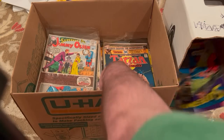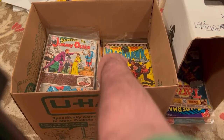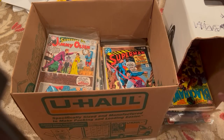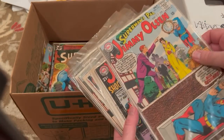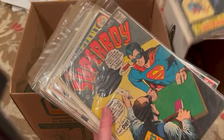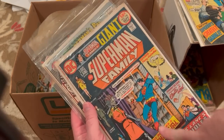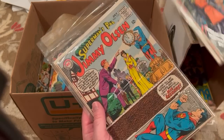Titano Superman 324. I'm not sure I have this — I collect these Bicentennial covers. Blackhawk 223, and another 223 — curious, that's interesting. Jimmy Olsen 112 and 113. 80 Page Giant. I believe this is a Neil Adams cover of Superboy 148 — I think I have this. I've been putting together a Superman Family Collection 178.